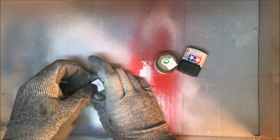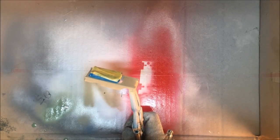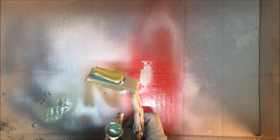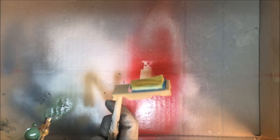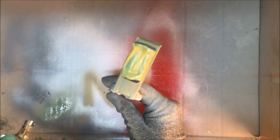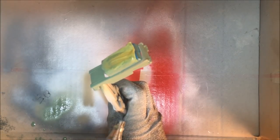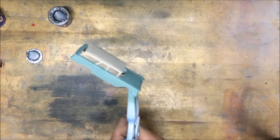Then for the actual green, I decided to mix a dark green and a medium gray to create this greenish color. It's close to the original, I think. So in total, I apply 3 coats of this greenish paint. The first is a light tack coat, and coats number 2 and 3 are full wet coats, leaving between 30 minutes to an hour between coats. Then when the final coat is cleared, I take off my Tamiya masking tape. Yes, I use Tamiya masking tape, and this is the result.